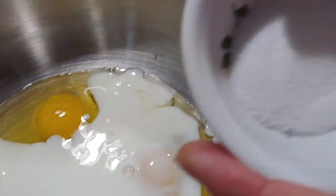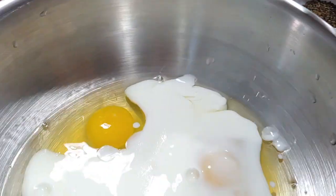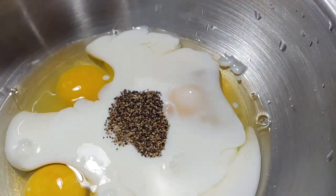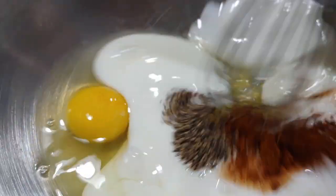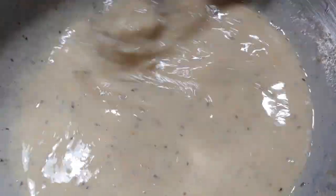And then we add 2 teaspoons of salt. And we have 1 teaspoon of black pepper and 1 teaspoon of the paprika. Then we whisk these together. The buttermilk, the eggs, the salt, the black pepper, and the paprika will make the frog legs taste more delicious later when we cook.